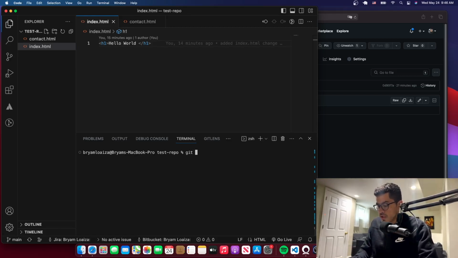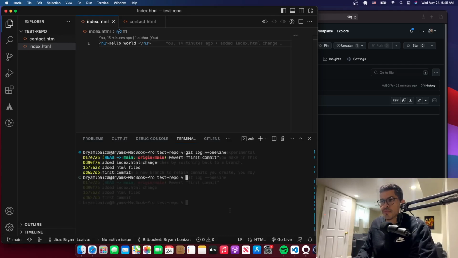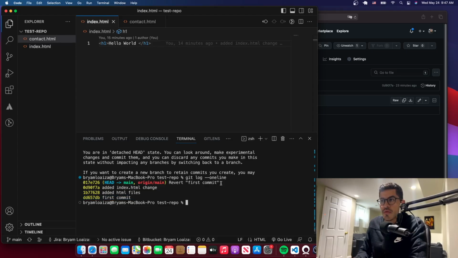So if we issue the command git log, and it's still confusing, but you just have to watch the video a couple of times. Just try it yourself and you'll see it. But let's issue this command. In the first commit, we didn't have the readme file. So when we created this new commit that says revert to the first commit, we got rid of the readme file, because we added it in this commit, right? So we're reverting the changes, so that means that we don't have the readme file, but we still have these two because we're not deleting the previous commits, we're just building upon them.